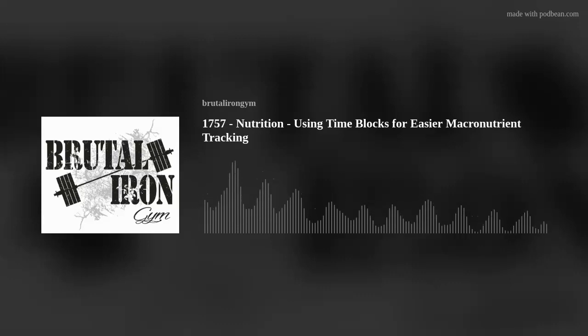So let's say the person works out in the morning. In the first 5 to 6 hours, they're going to get half their daily calories and protein all within that 5 to 6 hours. And then the 2 remaining 5 to 6 hour time blocks, they just do a quarter and a quarter. And 50% plus 25% plus 25% equals up to 100. If somebody works out, say, midday, they would do a quarter of their calories and protein in the first time block. Then they would do half their calories and protein in that middle time block when they work out, and then a quarter of their calories and protein at the end of the day when they're not working out.